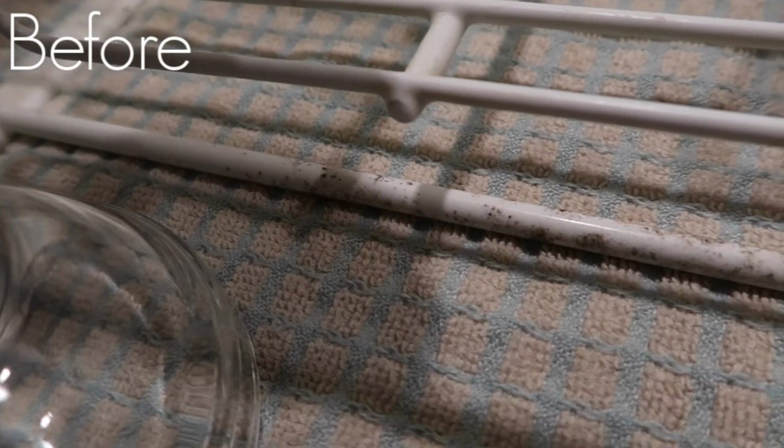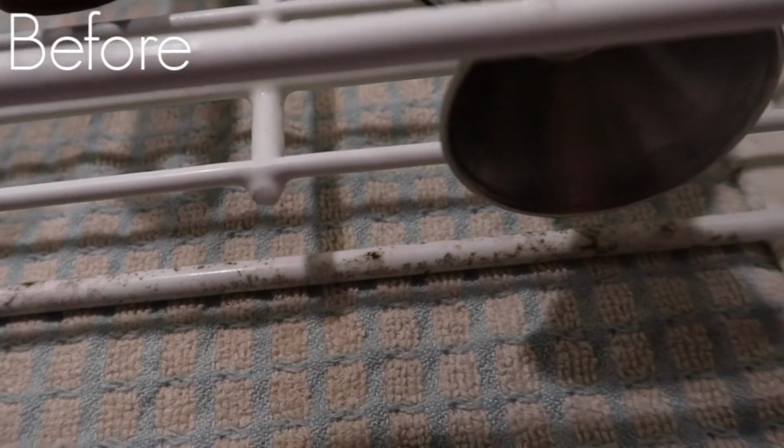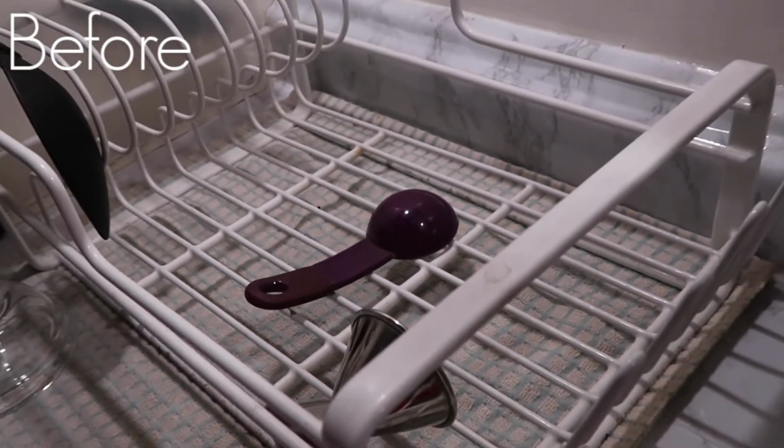Next, I wanted to clean and sanitize my dish rack. For the utensil basket, I soaked the bottom in toilet bowl cleaner for about 10 minutes before scrubbing it with my Scrub Daddy. I used a Clorox wipe for the rest of the rack.